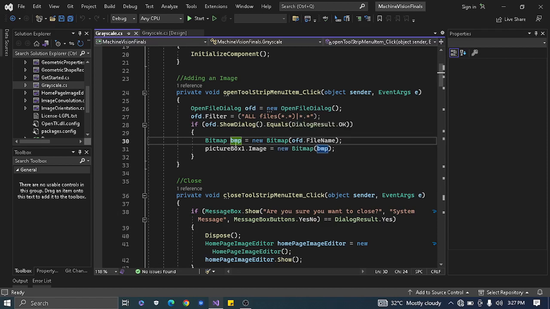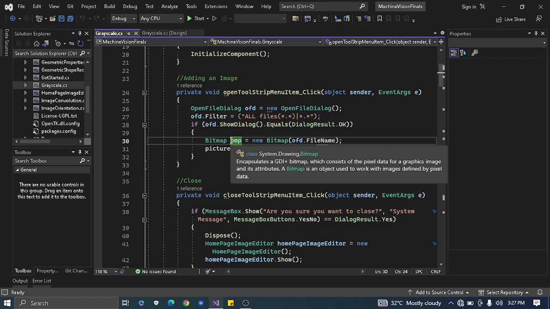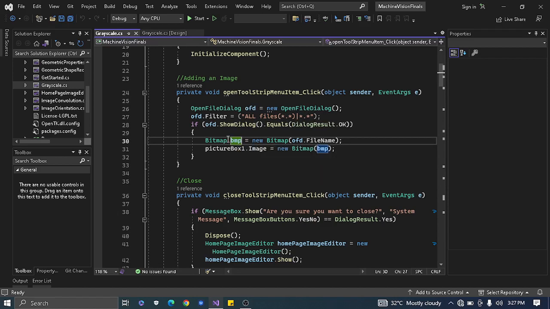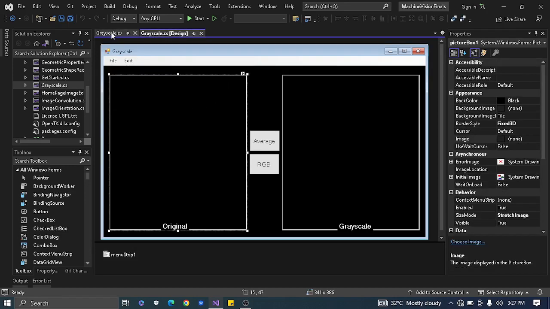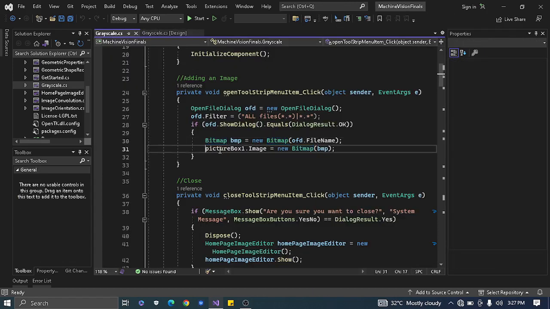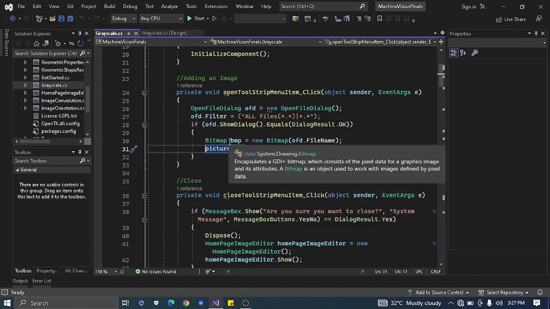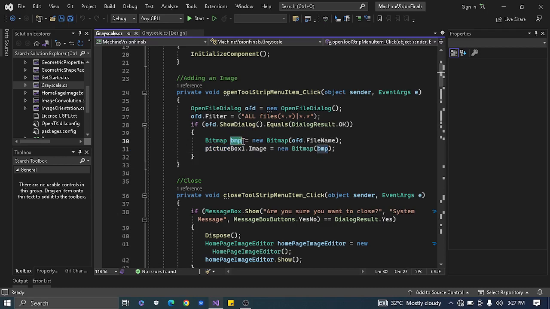It will be stored in this variable, which is a bitmap. After that, we want to show the picture in picture box 1, so I set the picture box 1 image to a new bitmap, the bitmap named up here, which is the BMP.